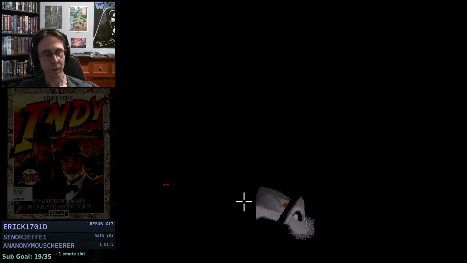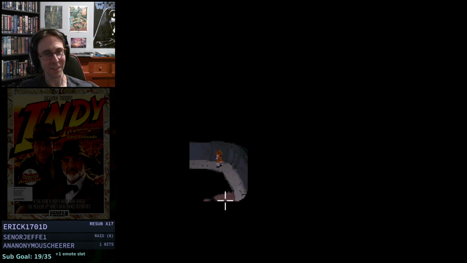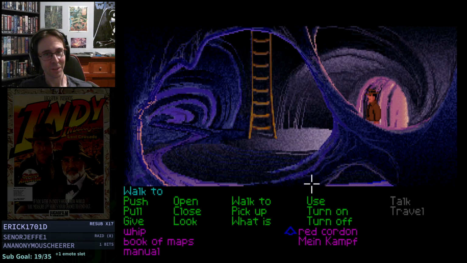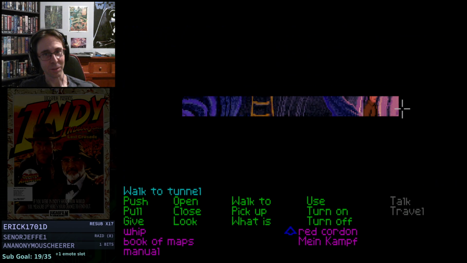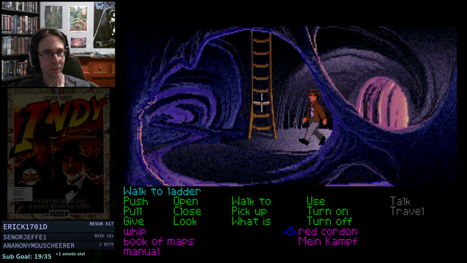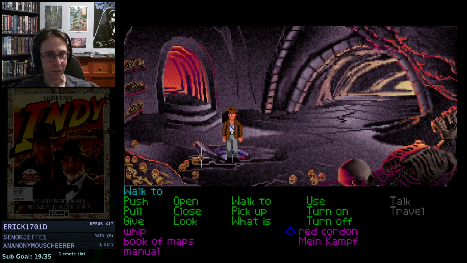Woohoo! We need to at least swing from our whip once in the game, come on. I will be very disappointed if we don't. Okay, so this brings me back, and this is actually a dead end. Oh, this must be that part here at the bottom. Yeah, it is. Okay, it's this here.